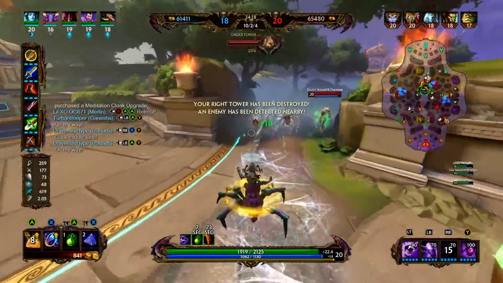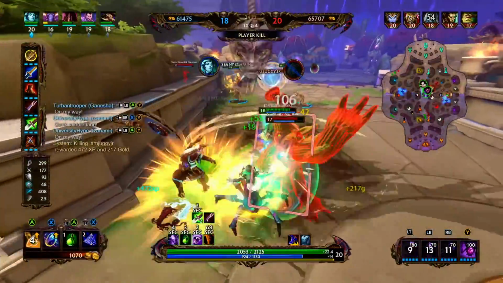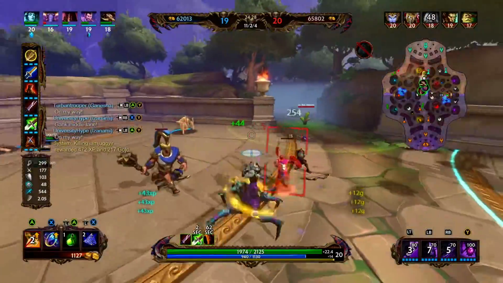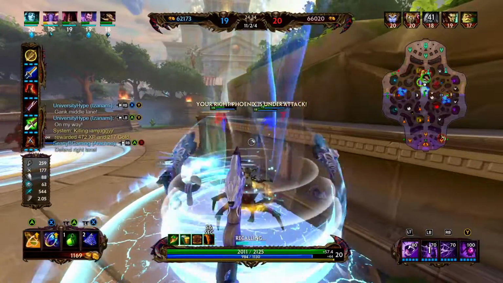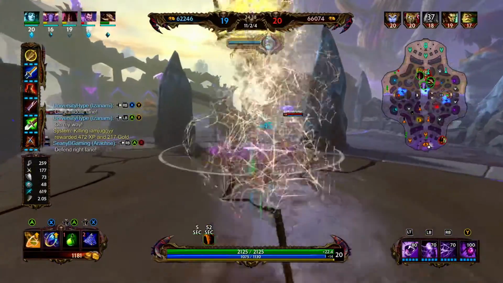Your right tower has been destroyed. Your middle tower. We're able to get this final hit onto the Chronos. Sylvanas is nearby. We're going to keep trying to stick to him. So, relics for this game, we went with Blink, so we can be super aggressive. The Serrated is on our Phoenix, so we're going to go ahead and back. It looks like he's going to be able to get it, but I might be able to clean him up.